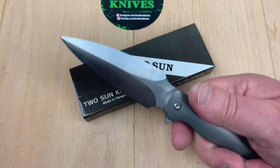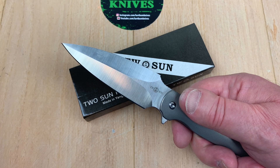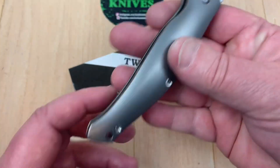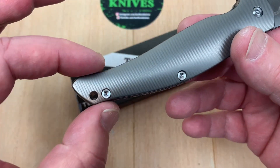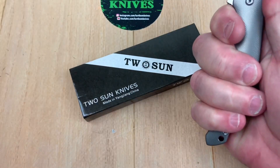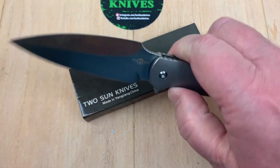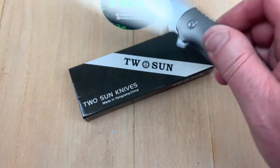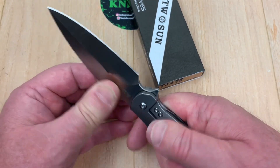This is comfortable. The blade just tells you something, doesn't it? This could be self-defense or that kind of thing as well. I'm not big on handles that winnow away at the end, but this one's long enough and it actually works pretty well — I almost hate to admit it. Max does a good job with his designs. The blade is centered, and blade play or lock rock? Bet you a hundred bucks — nope, not at all. None.